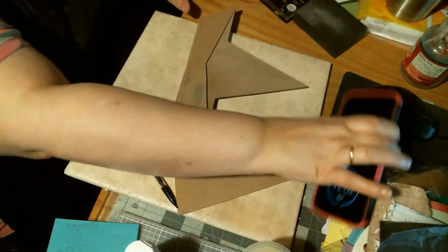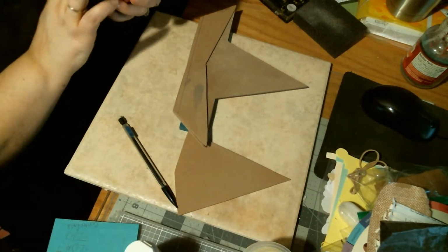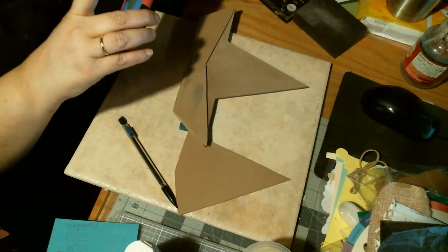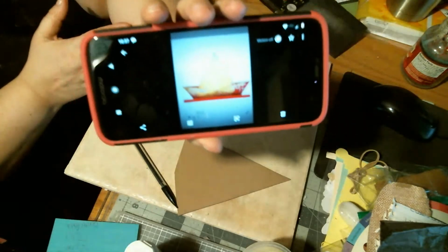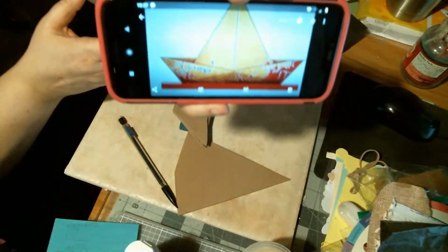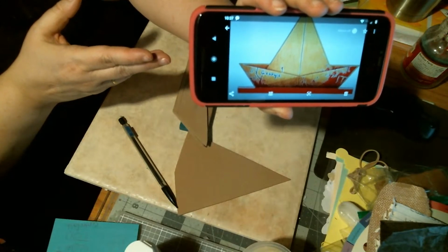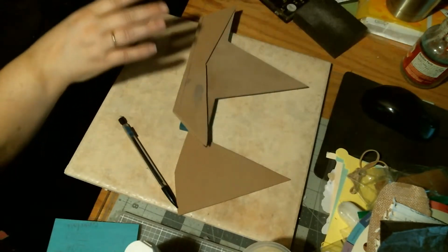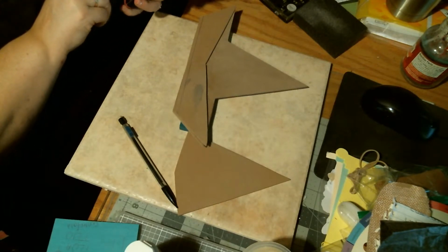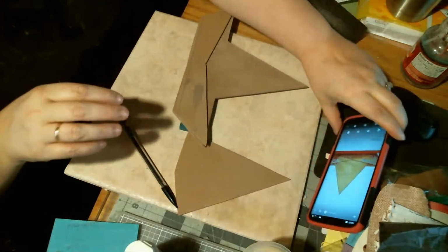Because this is the inspiration. Turn it around. There's our inspiration piece. No, I didn't mean to close the picture out. Dagnabbit. That's my reference.